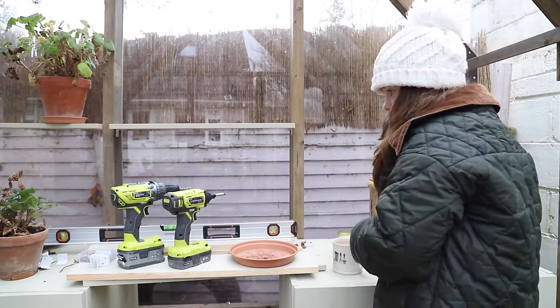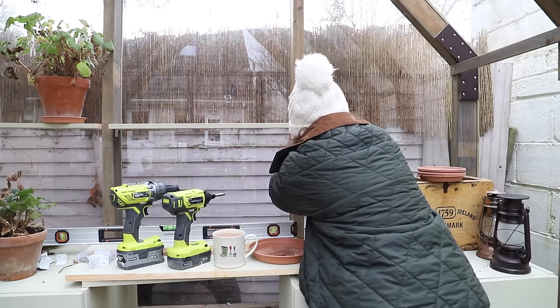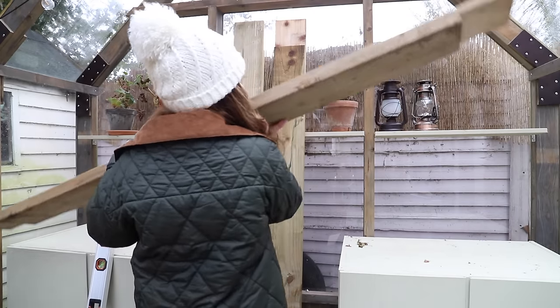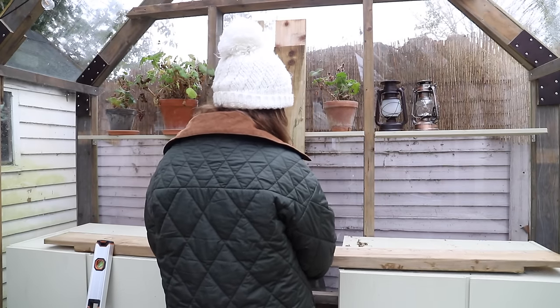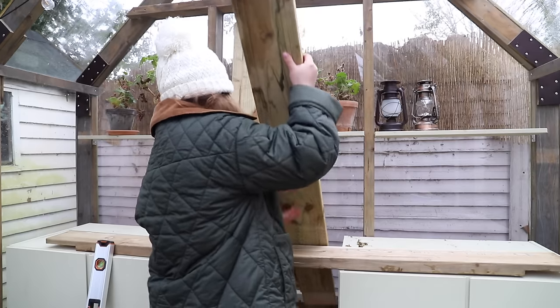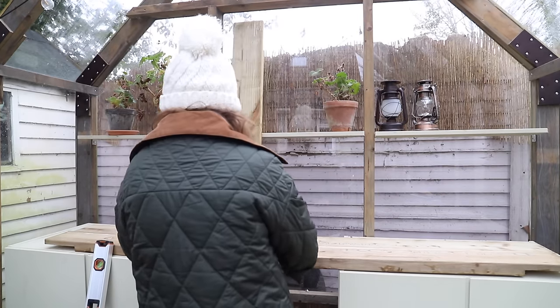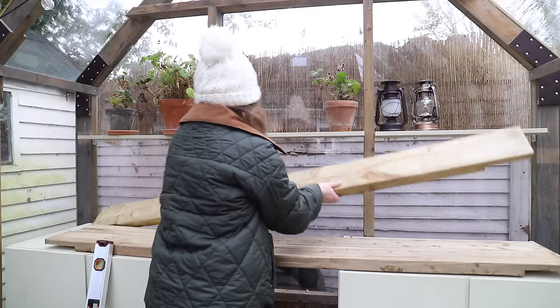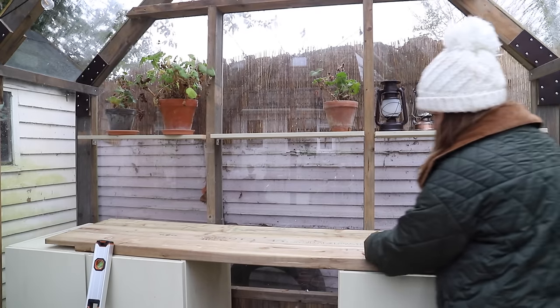Now, the greenhouse is a couple of degrees warmer than outside. I haven't had frost in the greenhouse, but the temperature would still be low and it would drop. So I didn't want them to get frost, because they don't like it. Your hardy geraniums that are in the soil are totally fine. They'll take a little light frost, but the likes of pelargoniums absolutely hate the frost and they will die. I've learned that the hard way.